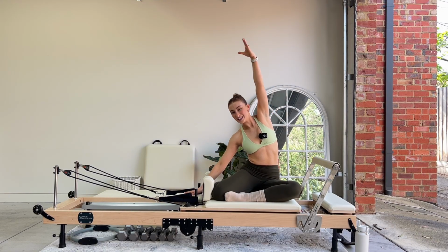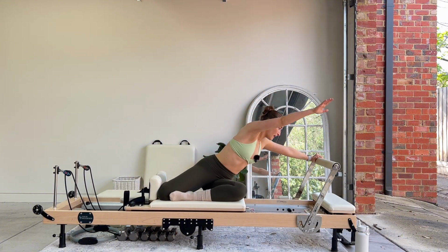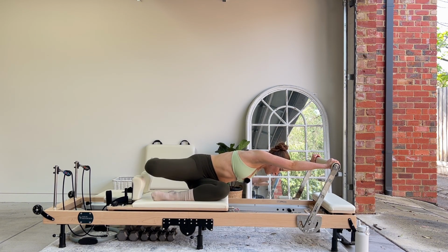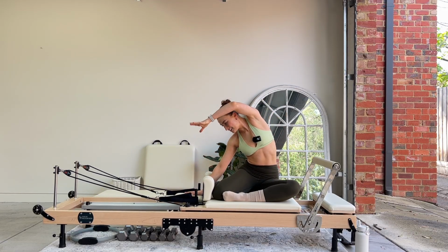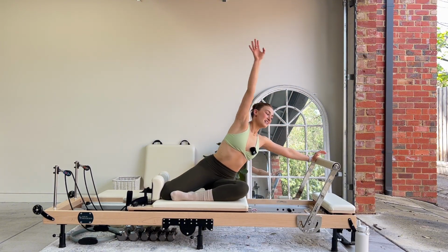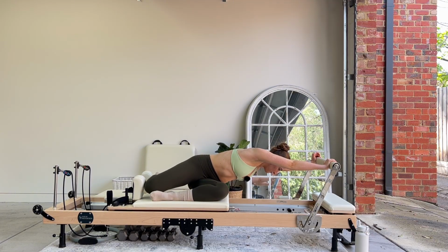Now, if you're wanting a cheeky extra challenge on top of this, next time you go up and over, hold the depth of that press out for me. From here, can we just hover that back leg up and off our carriage? So float that knee up, float that foot up. We then place it back down and go for our mermaid back in. So saying an extra little hello to that glute there. If that one's not for you, that's a-okay. Just keep working through this spinal flow and this arm work for me.